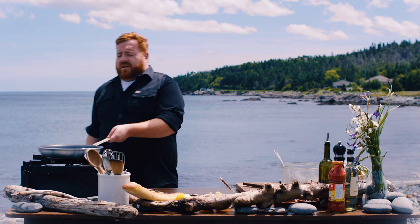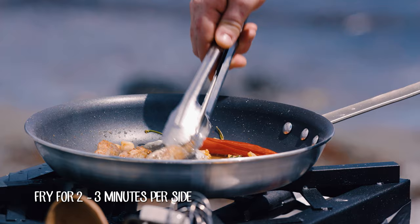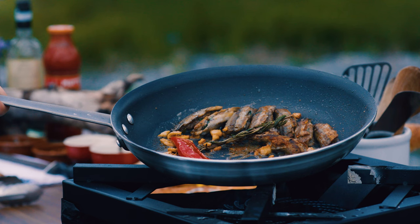All right, so they're going for a couple minutes on this side. I can tell we're starting to get a nice little golden brown on the bottom. Just gonna delicately turn these. Beautiful. We're gonna do the same thing, 2 minutes on the other side. We got a nice golden brown. Oh my God, if you can smell it, it's amazing.